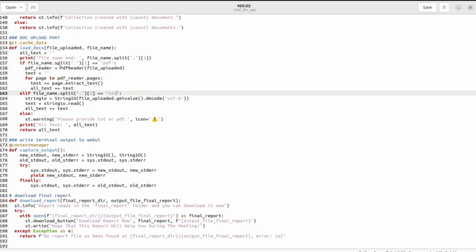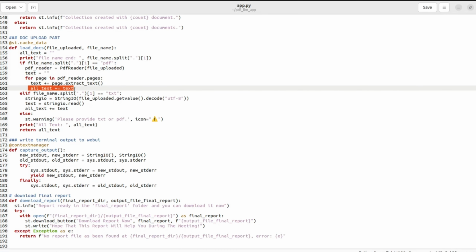That's what I filter here. So we're going to read using a PDF reader for the PDF file and append the text to the all text on the top. So all text appended here, append the text. So we get a string as a return at the end. And for the text, we use the StringIO. And here we get all text at the end.